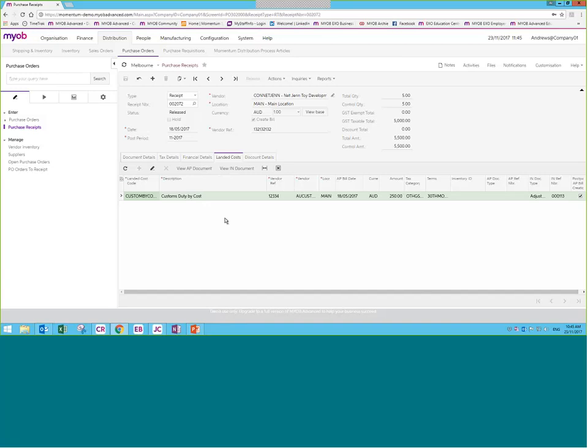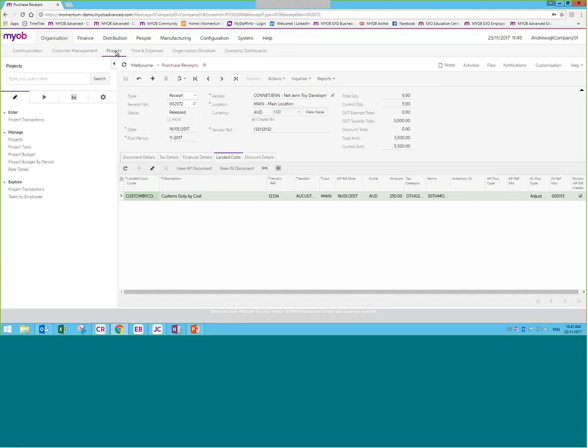in different currencies. Those can be apportioned across items in the shipment based on various factors: value, cubic or volume, weight, or you can do a specific allocation manually yourself. So that will cause the inventory to be valued at the complete landed cost, taking into account all of those items that normally are invoiced to you by your freight or importing agent. And they'll go through the accounts payable system as a separate invoice to the stock invoice, of course.